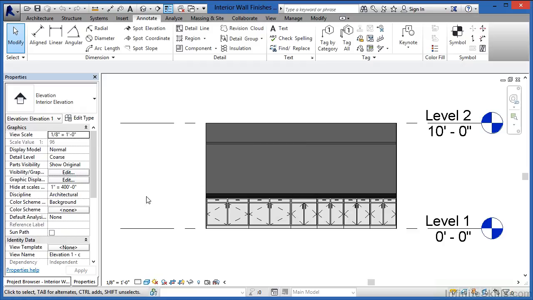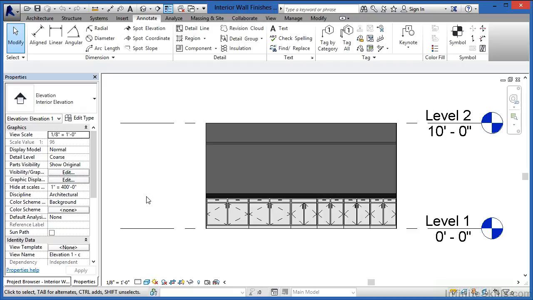Now, there's nothing wrong with that, except there are a few drawbacks to it. One of the drawbacks is that there's no way to really take quantities or do easy schedules based off of those items that you've just drawn in using line work. Another bad thing is if you try to do a 3D view inside of the space, or if you want to accomplish renderings or walkthroughs, you won't be able to do that very easily if you have a bunch of two-dimensional information drawn just inside of an elevation view.